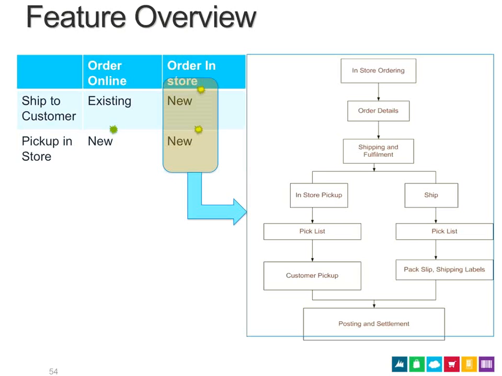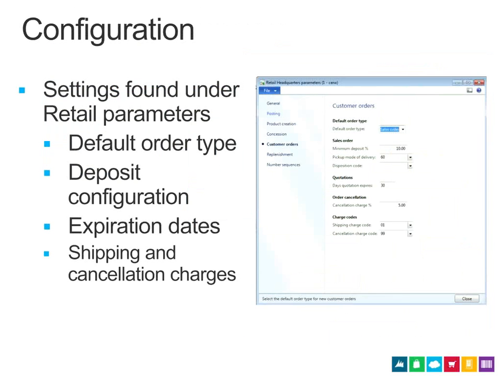So when we look at the configuration, it's pretty basic, pretty simple. You're setting some defaults for what the point of sale client is going to do when it creates a sales order. So the first one is around whether your default is a quote or a sales order. So it could be that the retailer's most common process is to first create a quote for something, and then later on that becomes a sales order. So in that case, you would want the quote to be the default. And you can convert a quote into a sales order. So that same quote can be converted.